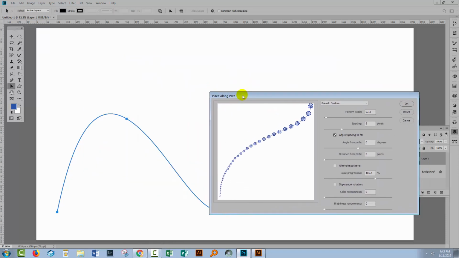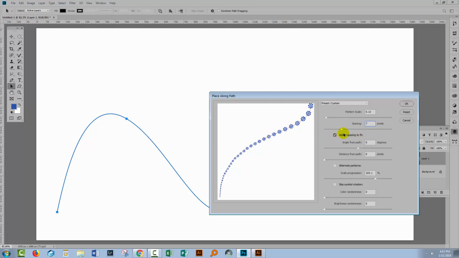Now these are the dimensions that I've used previously, and you'll find that probably your pattern scale is going to have to be quite small, but you can experiment with this. So I've got quite a small pattern scale set at 0.13. I've got a small spacing. I'll be able to see that in the image here if I just adjust the spacing, so I'll be able to see if I've got roughly the kind of spacing that I want. But as for size, that's going to be hit or miss. You really won't know until you test it out.